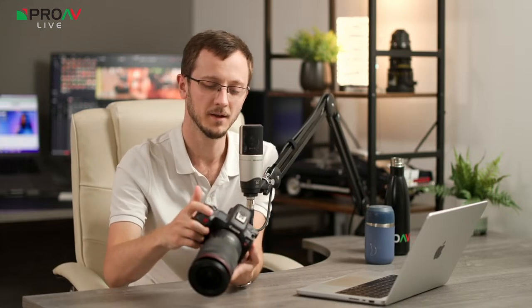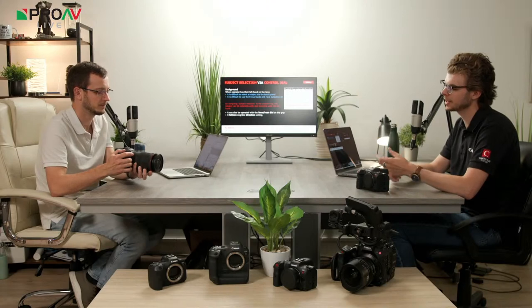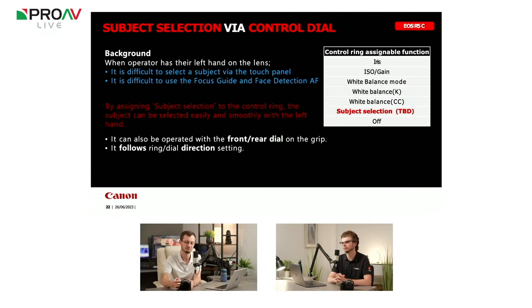But now you can actually select that subject. So if there's a couple of faces in the frame, you just twist it and it will jump straight to the other face. I like the sound of that, because I'm so used to having my iris on the top one, my ISO, and my shutter there, and my ISO here on the three dials. So I'd never think to reach for it with anything. I've normally set it to white balance, but end up not using it a huge amount. Whereas subject selection, I quite like that idea. It's quite a nice tactile feel. Zooming and just going, swap to the next person. Push it on the lens. Exactly. Makes sense. It's a nice addition.